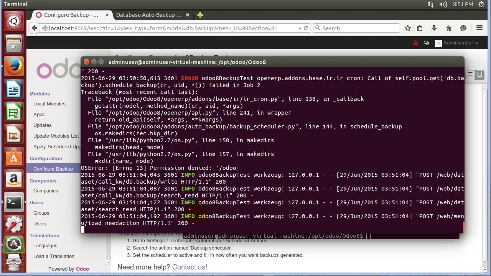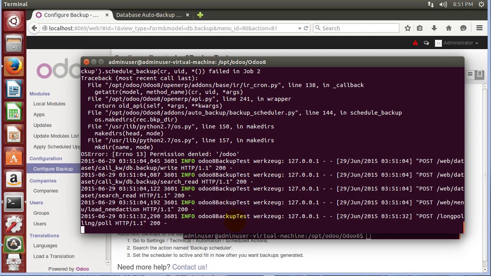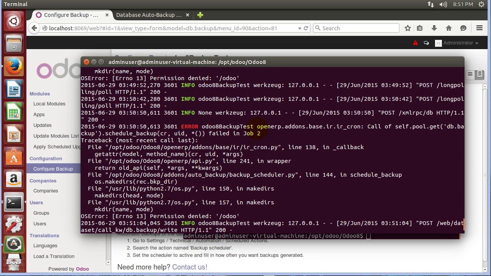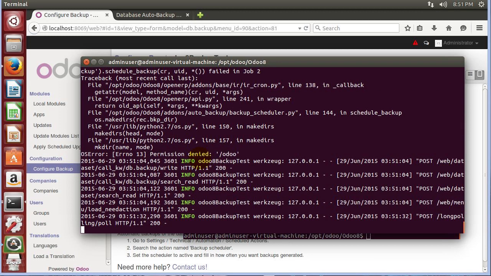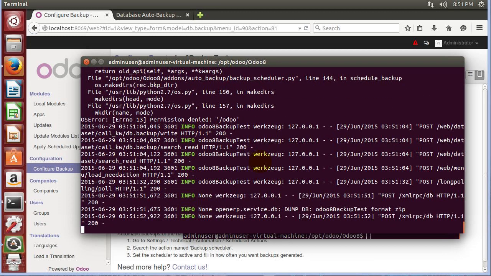It looks like it might have run successfully, because what's going to happen is it's going to run at some point and create an instance of, you know, something here in the log to show us that it's running. And there it goes, right there. Dump DB.